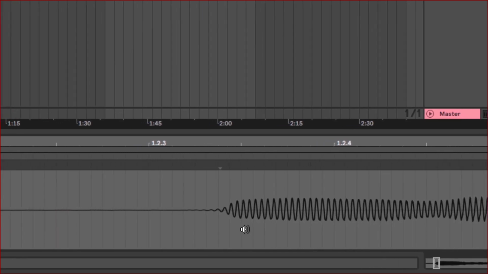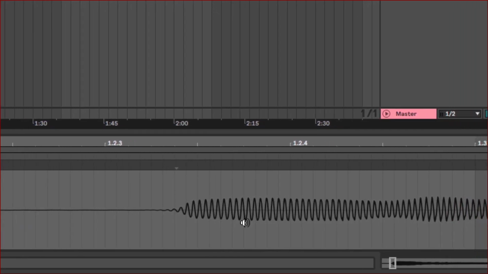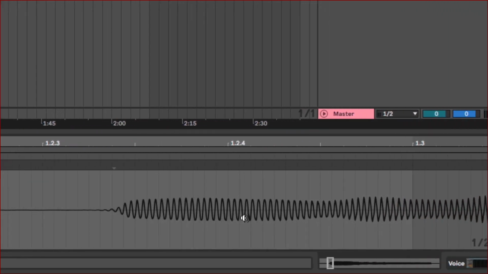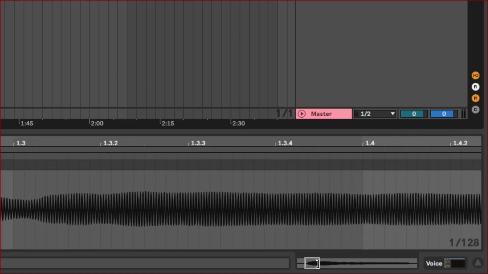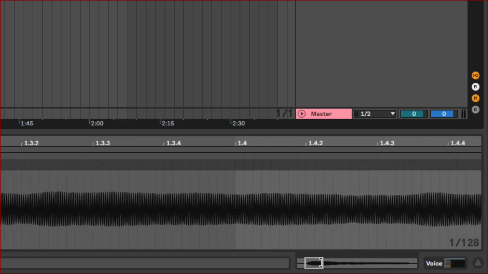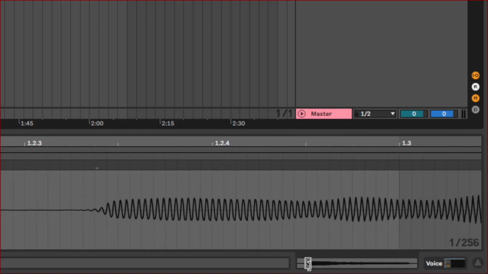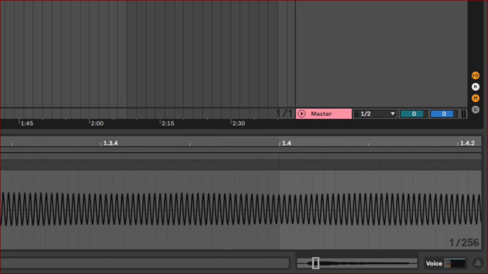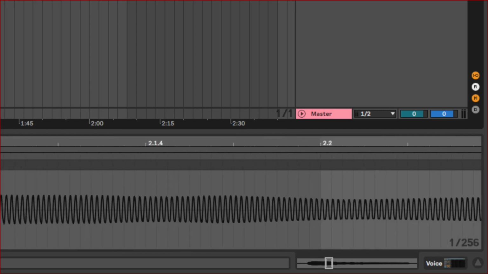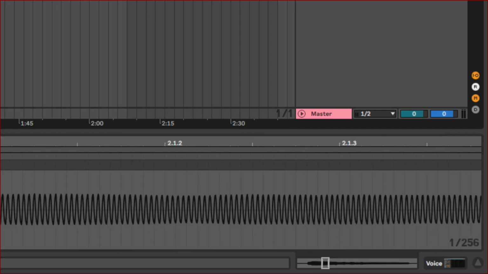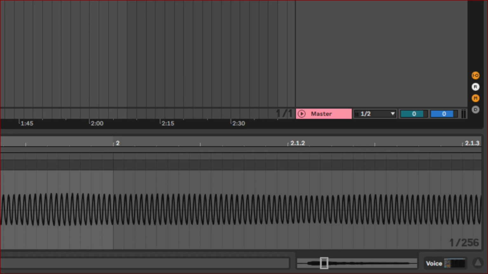So anyway, here, this is my voice as I sang. Now let me scroll over here. No, I didn't want to zoom out. Let's get it right in the middle and move over. You see how the contour of the waveform has changed a bit over here when I started singing more nasally.